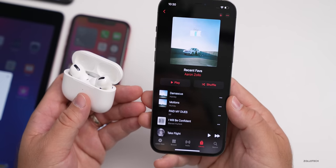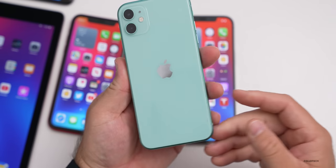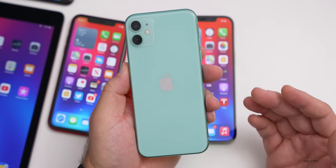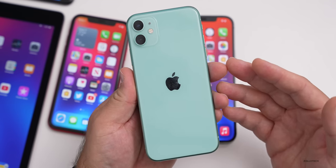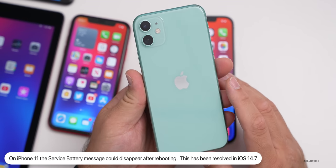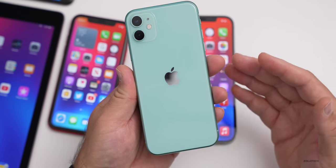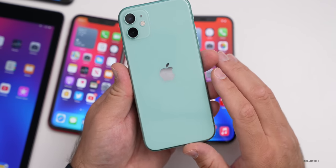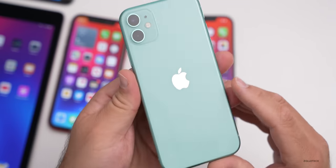There is an issue fixed specific to the iPhone 11. With the battery recalibration tool updated in iOS 14.6, if your battery needed to be replaced, there was a battery service message that could disappear after you rebooted the iPhone — specific to iPhone 11, 11 Pro, and iPhone 11 Pro Max. That message telling you to service the battery should now be present all of the time. So that's fixed in this update.